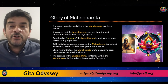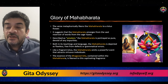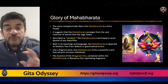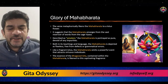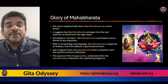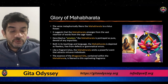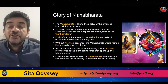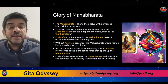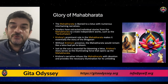Like the petals of the lotus, the various petals of the Mahabharata are the various stories. And the fragrance of the Mahabharata is the Bhagavad Gita, which is contained in the Mahabharata. It is equated to the fragrance of that Mahabharata. It gives beauty to that lotus of Mahabharata. And the various narratives and stories of the Mahabharata are compared to the thousands of petals of that lotus. There are hundreds, thousands of stories in Mahabharata.